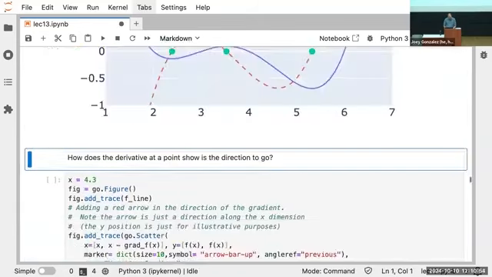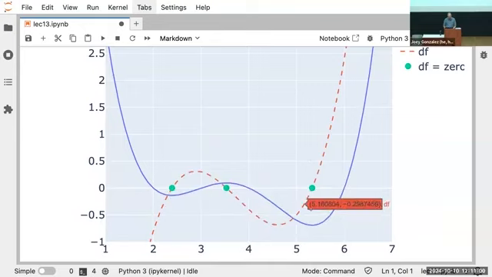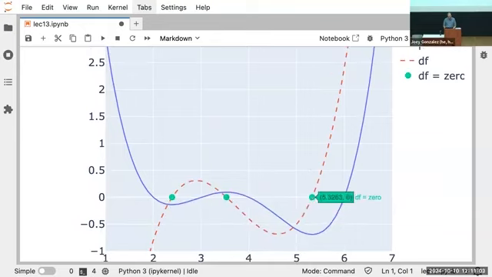So now I can plot the derivative function of my blue line on the same plot. You'll notice that where this derivative function passes through 0 are interesting points on the blue line: the minima, the maxima, the inflection points. But we're not solving this today. We're not doing analytic solutions of this line. We just need the gradient, the derivative, to tell us which way to go.